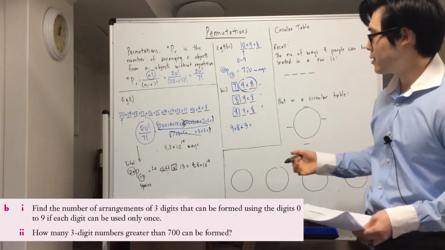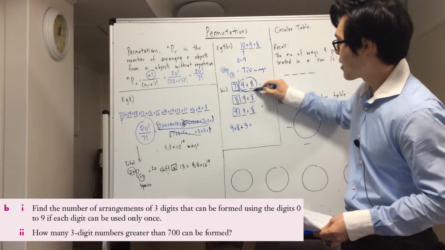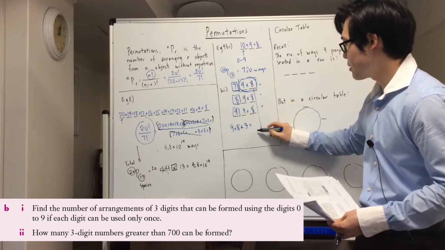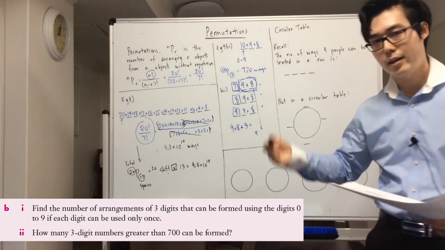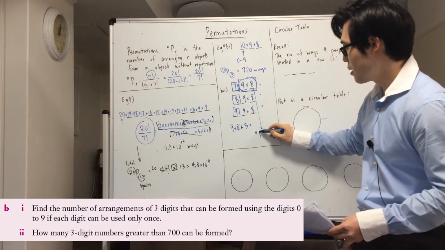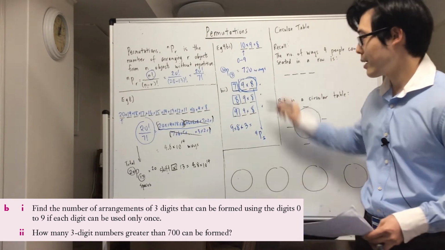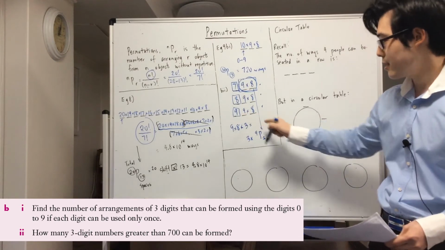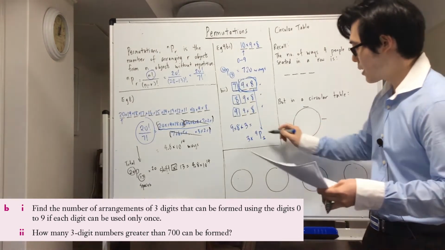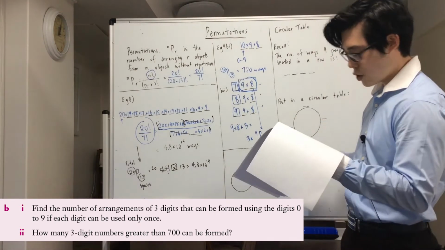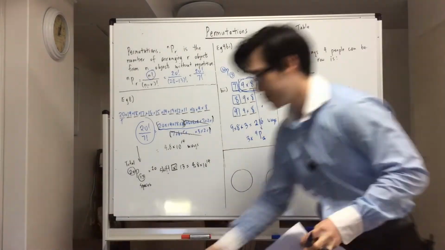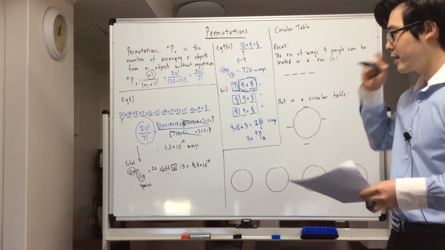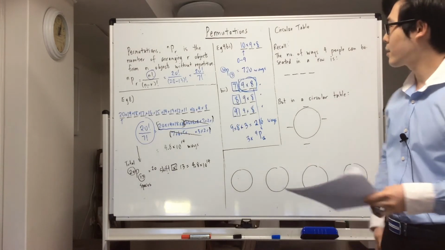Or the permutation symbol would be, how would I write that as a permutation? Well, that is the same thing as writing 9P2, because you've got 9 digits to choose from and 2 spaces. Okay? And because there are 3 cases, you would write 3 times that. So this is the same thing as that, which is equal to 216 ways. Okay? So you can do the question either way, but permutation can help in certain situations.